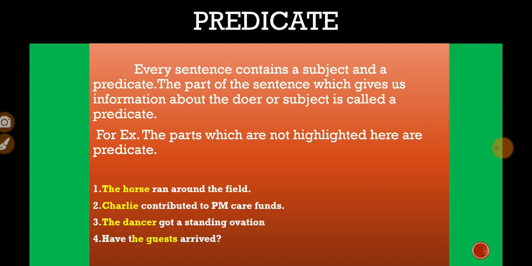So, dear children, in this way, it is quite easy for you to identify the subject and predicate now. You should try more and more. You must practice it at home. The next time you find a sentence written in a book, in a newspaper, or flashed on the screen of the television, just try to note the sentence and find out what the subject is and what the predicate is. The more you practice, the more perfect you become.